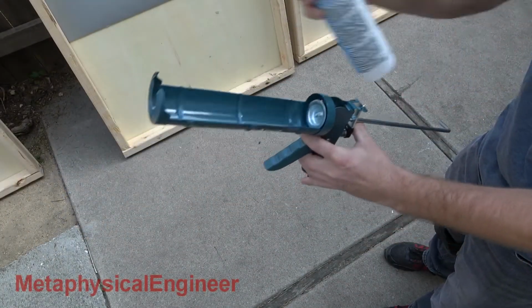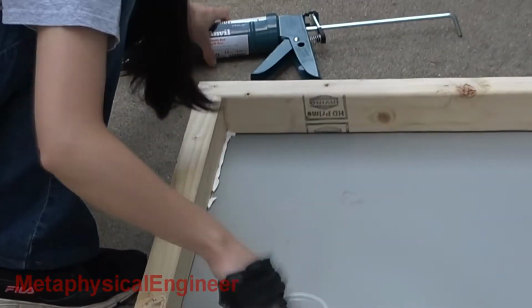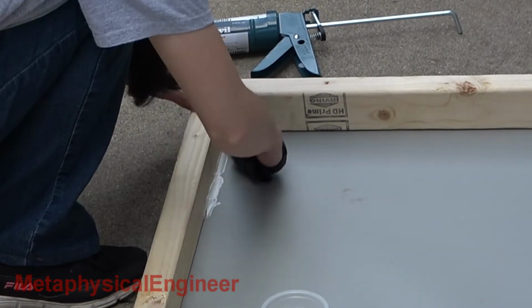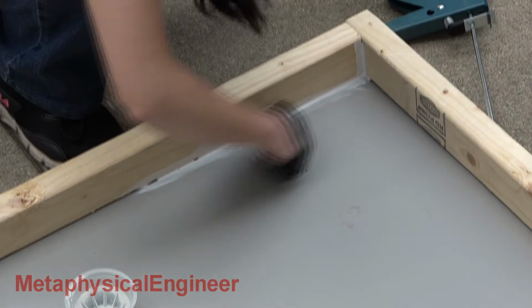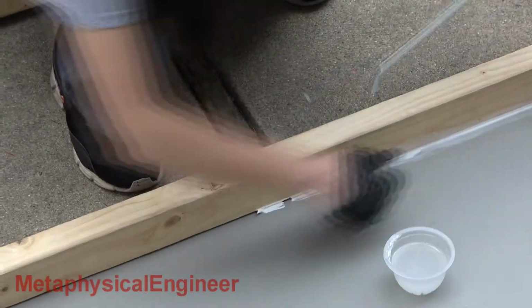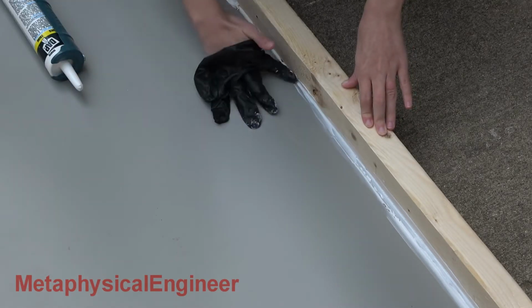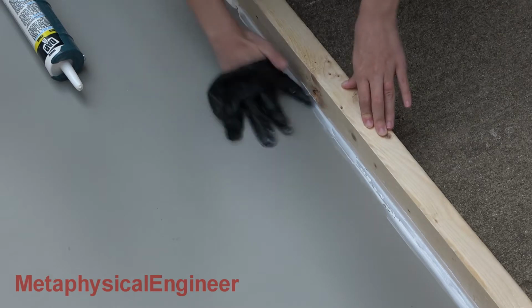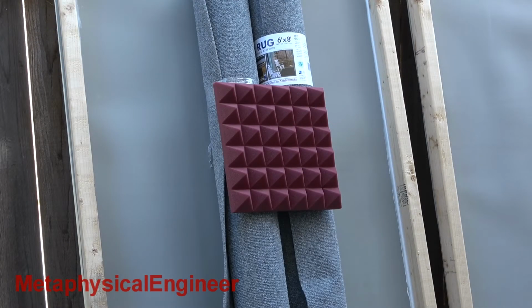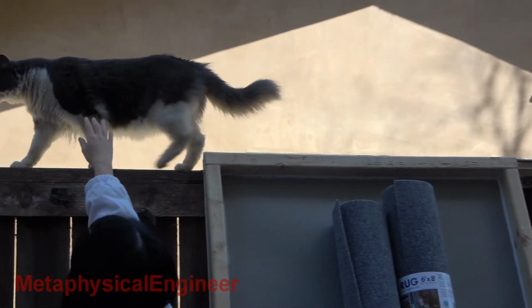The next morning, we put sealant at the seams where the vinyl met the wood. May or may not have been strictly necessary, but figured it couldn't hurt. We selected this light gray color outdoor carpet as a nicer surface to mount over the top of the drop cloth. Interesting color combination with the maroon acoustic tiles we had, but the best option we could get at reasonable price. Bean, the other cat who dares venture outside, chose to investigate today.